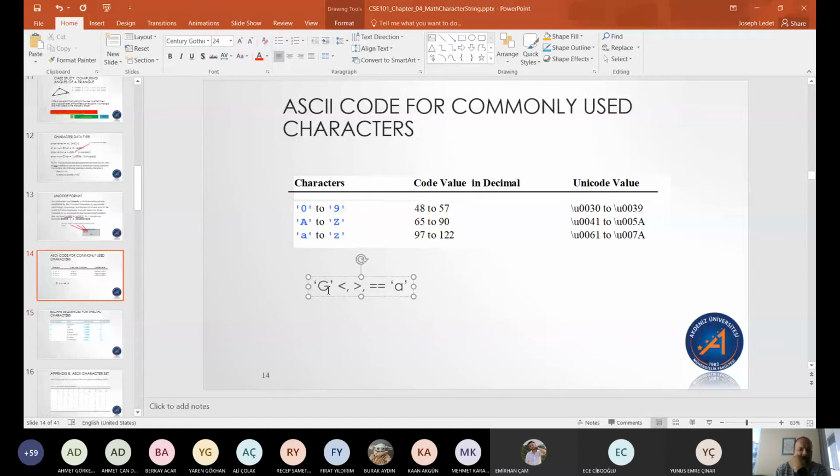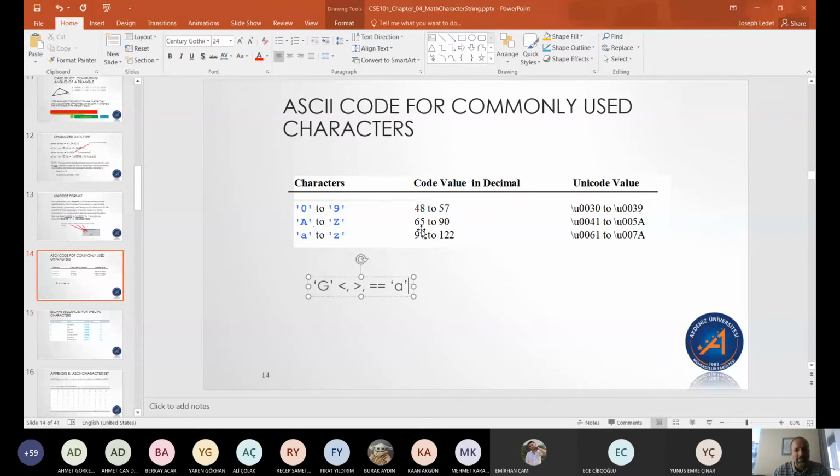Do you think an uppercase G is less than, greater than, or equal to a lowercase a? Right, good. Glad to see all of you answering correctly there.